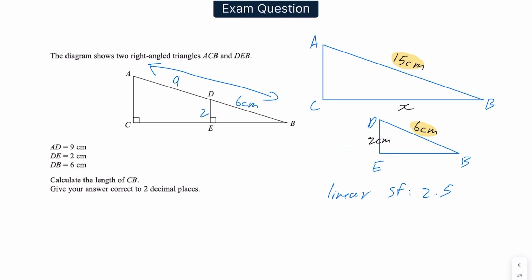So if I just rub that off, that is going to be 5 centimeters. And you know this is a right angle triangle, so we can use the Pythagoras theorem. So it's the smallest side we're looking for. So we have x squared is equal to 15 squared minus 5 squared. Square it, and subtract them two. And that means x squared is equal to 200. And then if I square root that, that gives me 14.14 centimeters to 2 decimal places.